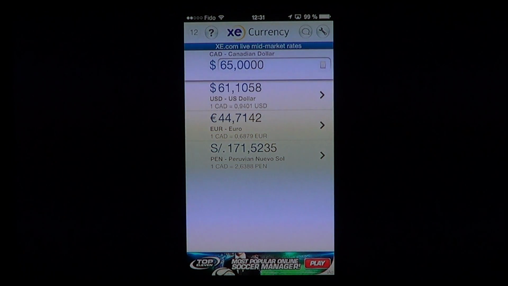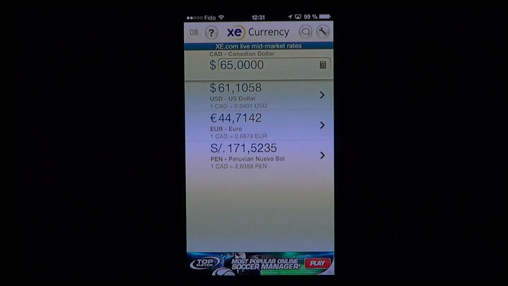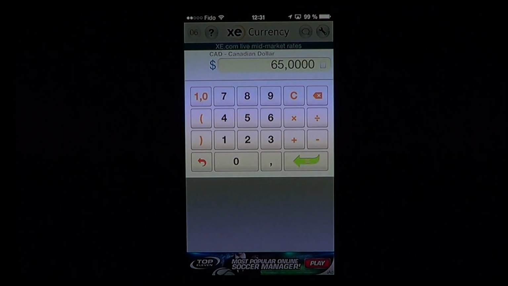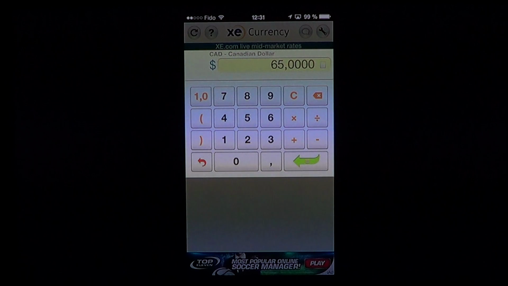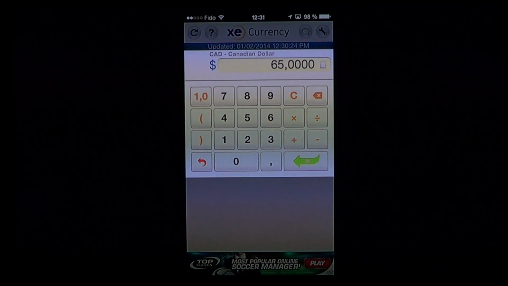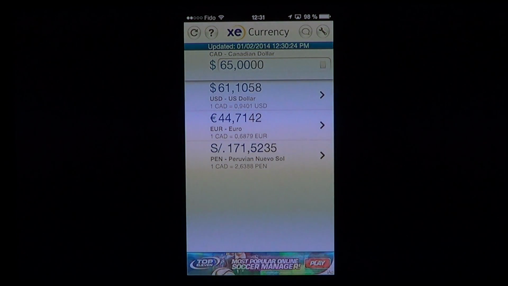So it's a pretty nice idea. And you can, of course, at the top click and change anything you want. It's really nice, and it's a calculator, so you can add, remove and make calculations based on the currencies that you'll have.